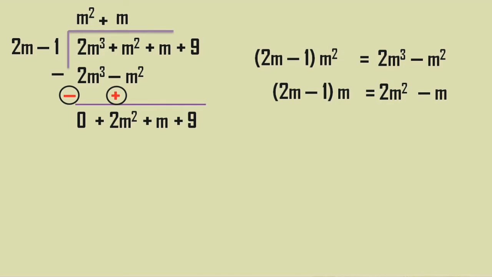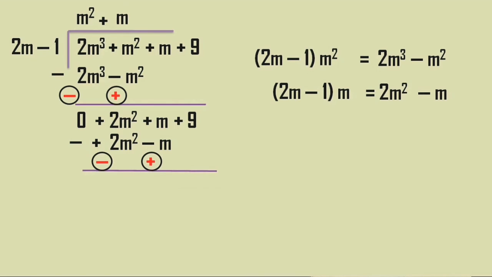These terms will be utilized in the subtraction. Do not forget to change the sign. What we find, 2m square in negative and negative m will turn to positive. As a result, 2m square, bye bye to it. For m plus m, we find 2m, and then that plus 9 will be written as it is down. Again, we are at the same level, that is to check the first term. 2m, again 2m over here, right? So both the terms in the divisor and the remainder's first term are same.